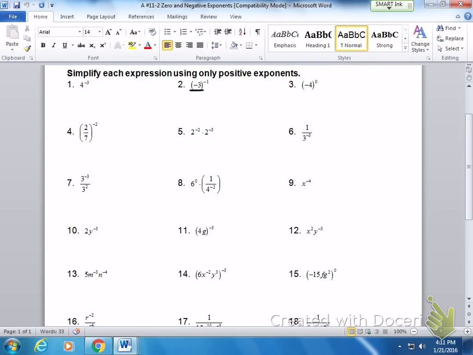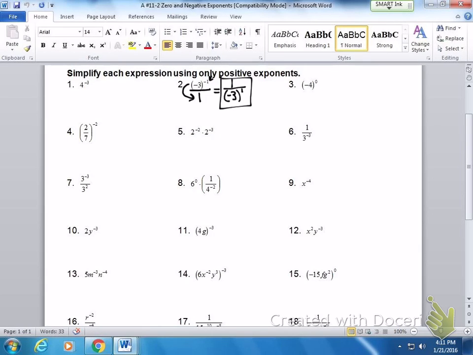Now I need to remember that is actually a numerator. Since it's to a negative exponent, that does not belong in the numerator. I need to move it down to the denominator. So now I'm going to have 1 over, in parentheses, it's still negative 3, but now it's to the 1. When you move negative exponents to the opposite place, the exponents turn positive instead. The numbers, negative or positive, will not change. There's your answer, okay?